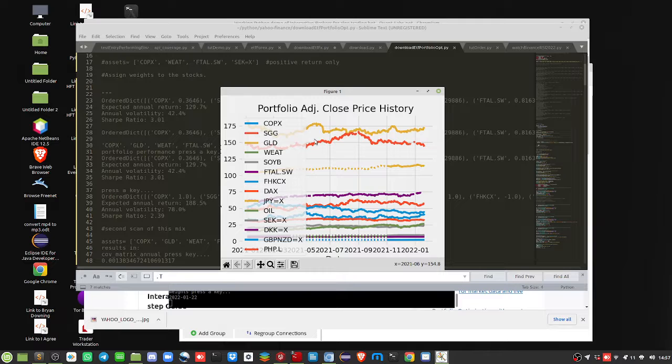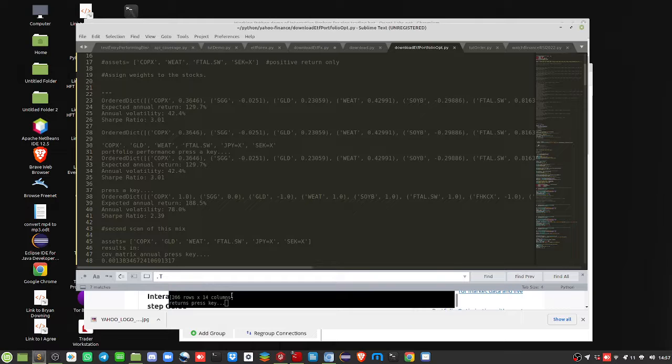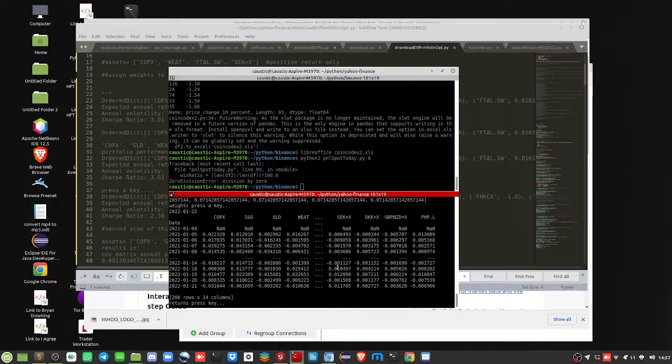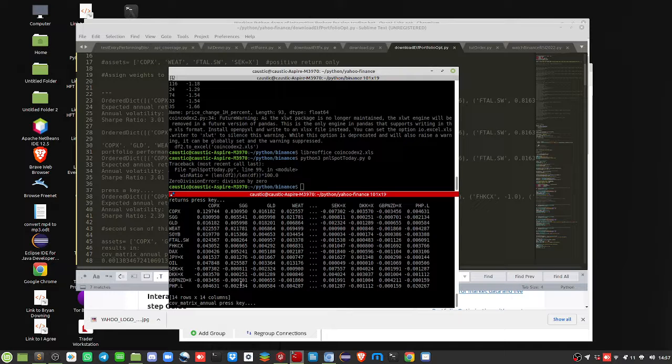Here are the returns. You can see gold here. I'm not sure if this is sugar or platinum, and so on. Anyways, we're going to whittle it down. Here's our covariance matrix, and here's our annual covariance matrix.